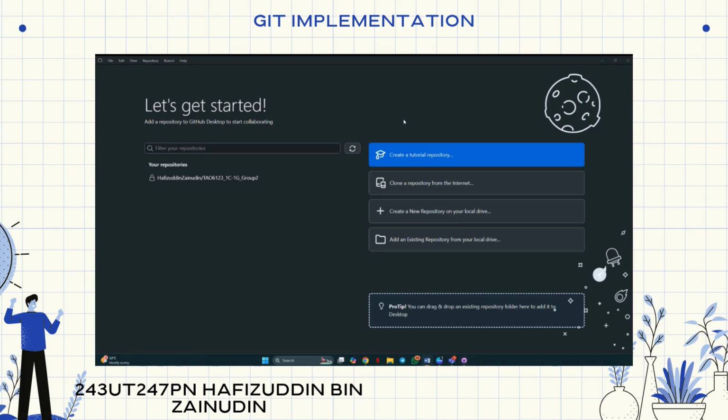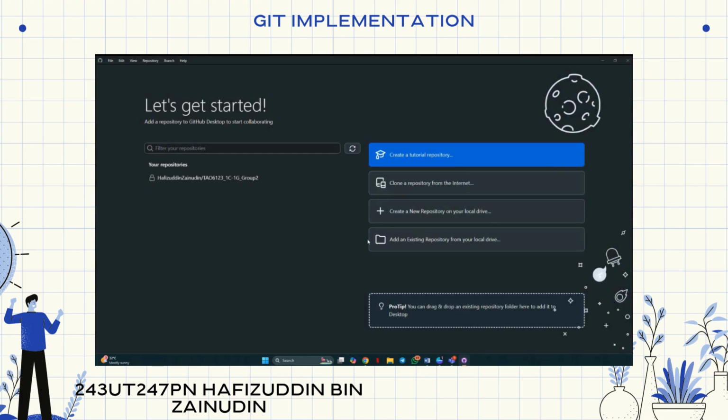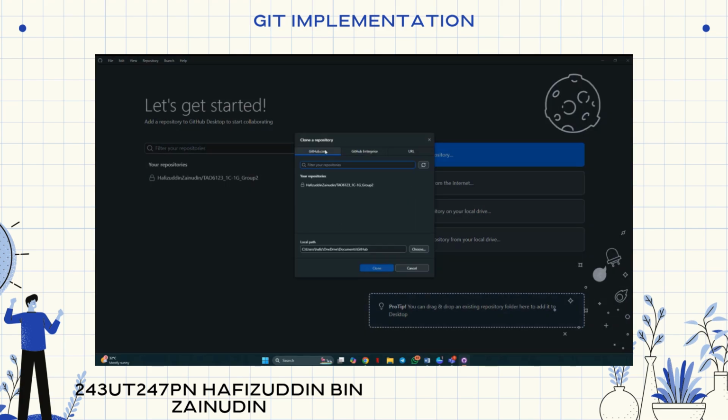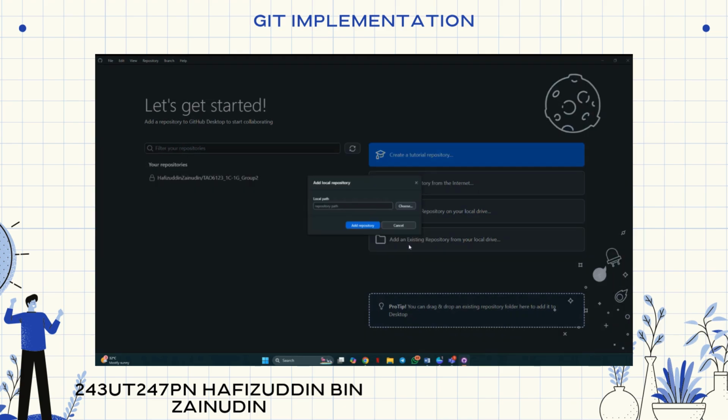First, to create a repo, you need to click on this specific button, enter your name into the repo name, and just create the repository. If you want to add any messages, just insert them in the description box. Now, to clone a repository from the internet, click here, and from github.com, it shows the repos that you have collaborated in. Here's mine, but since I have the repo in my local drive, I just need to edit here.